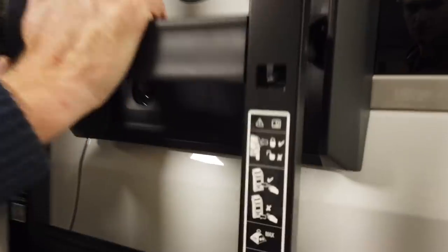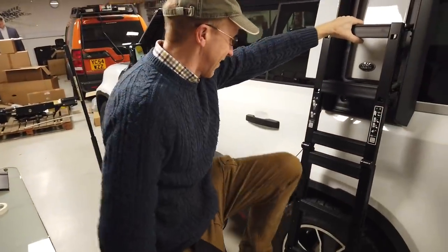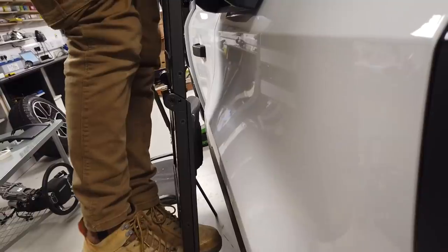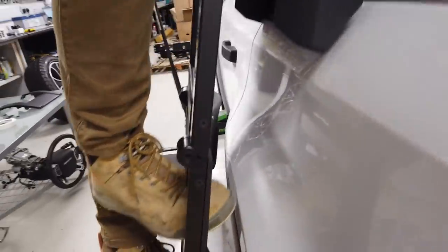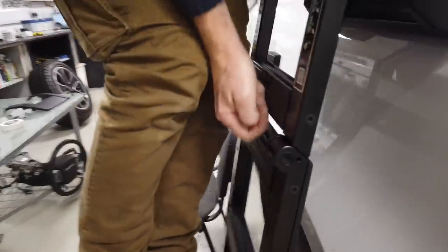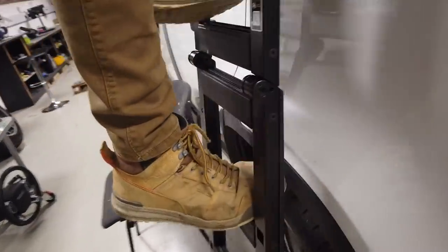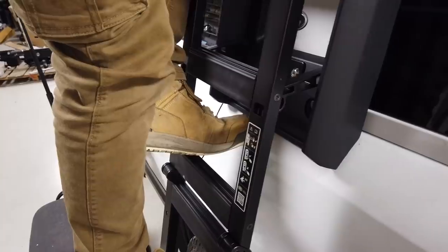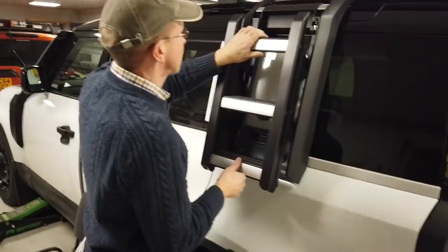That is a max weight of 150 kilos. Even with my mild middle-age spread, I think I'm in good shape - maybe not after Christmas! I'm worried about it hitting the bodywork there. Are you liable to kick your feet on that, Tyler? If you're going to use that a lot, you'd want to put some protection on the bodywork - a vinyl cut graphic or something to stop you scratching the paint. Maybe a nice wheel arch graphic going up there to stop you scratching all that. But indeed, it does get one onto the roof for roof things!